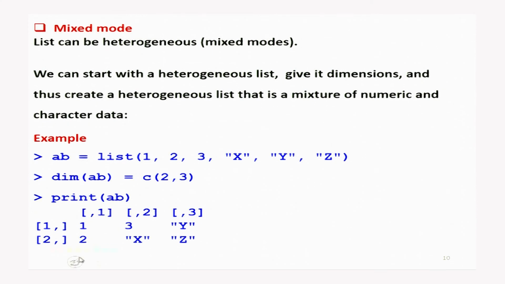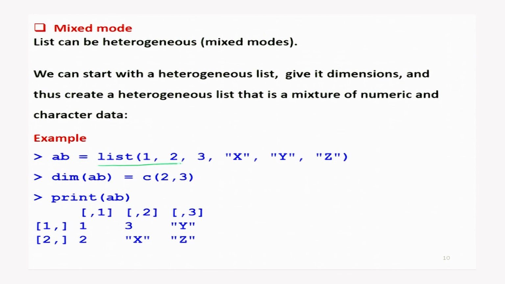Mixed mode means you do not have all the data values of the same mode, like all numeric or all characters. So, in this case if you want to arrange them in the form of a matrix, it is not actually a matrix because a matrix is something like a mathematical operator. But what I am trying to say is that you want to arrange the values in some rows and columns, then how can you do it, right. So, let me try to show you this with an example.